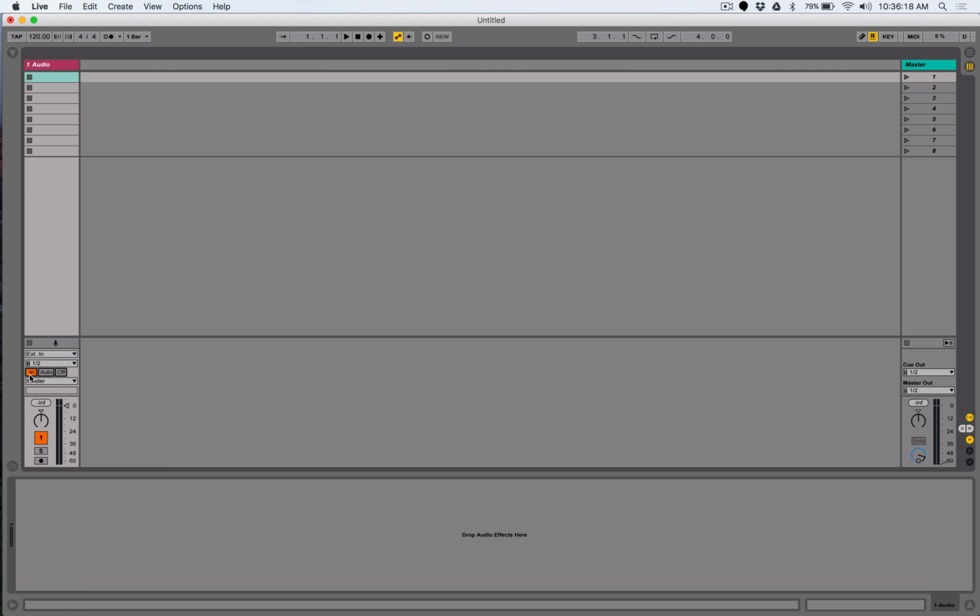A red flag should jump up in your mind, or in this case, an orange flag, if you ever click on the In for your monitoring preferences. This indicates that even if the track is not record enabled, audio is still going to be flowing from the source to the master. This is useful in performance situations if you don't want to have to record enable the track to be able to hear the audio flowing through it. But it is dangerous in that if I've got my microphones too close to my speakers, I could find myself in a feedback situation. So I really want to be careful when I use that setting. Most typically I like to use the auto setting. That way I have to be conscious of every time I'm opening up that channel for audio to flow through.